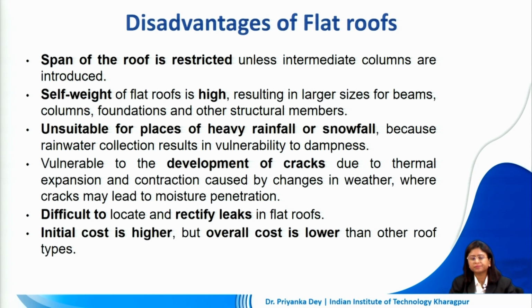The initial cost or investment in this type of roof is very high. Overall cost, of course, is lower than other roof types if we take into consideration the recurring cost which happens over the lifetime of the building. This is exactly why in the case of kacha and semi-pakka houses, the most common phenomenon is that we do not have a flat roof, because the initial investment is very high. Not everybody can afford to have a flat roof in the first go. So probably only people who can afford to go for a pakka construction would avail this type of roof.